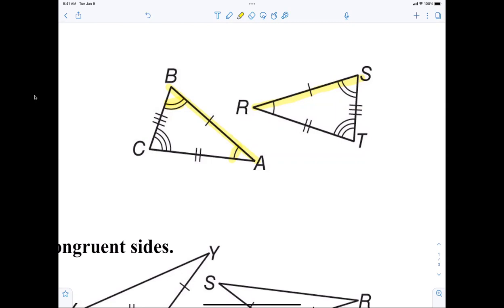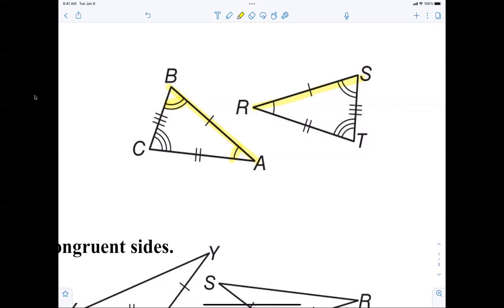If you're going to prove triangles are congruent, or for that matter, any polygon congruent to another polygon, you have to prove all the sides are congruent and all the angles are congruent. Not just the sides congruent, but you technically have to say the corresponding angles are congruent and the corresponding sides are congruent. Is everybody with me on that? I promise you it's really that easy. Even the proofs are super easy.